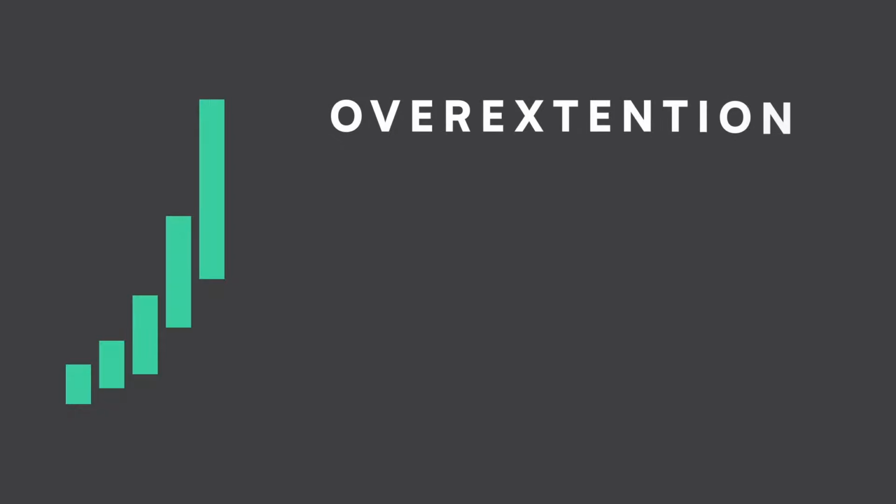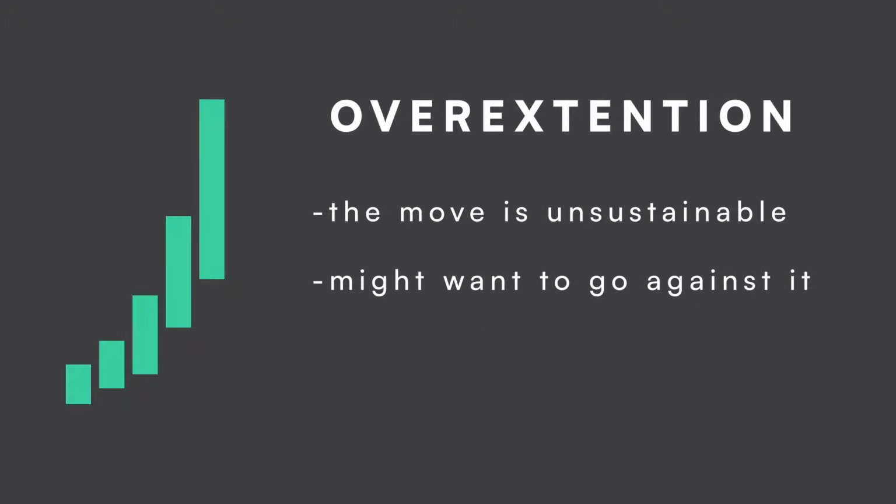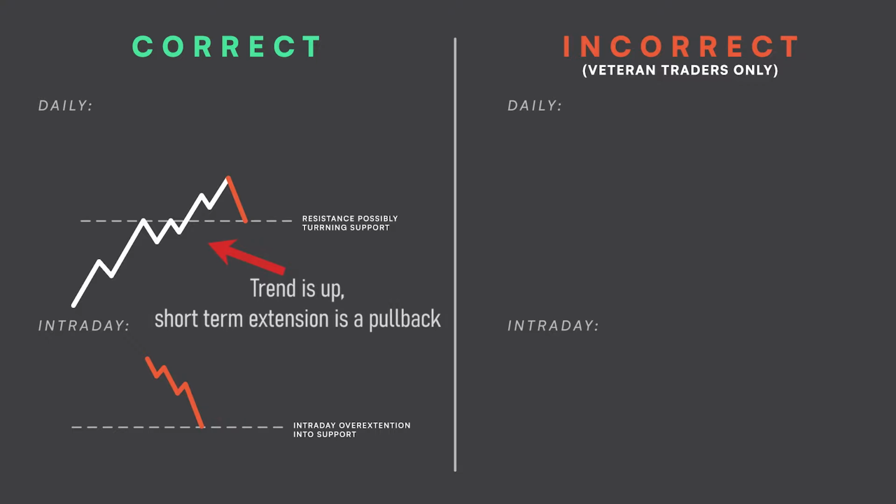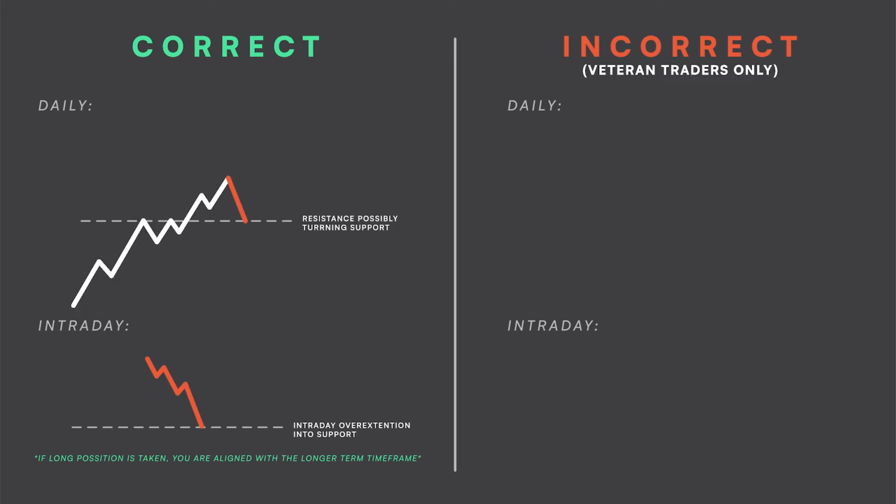Before I go into the example, let me give you a generic idea about trading the overextension. When you trade an overextension, you are practically fading an unsustainable move, meaning that you are going against the short-term trend. The consistent way to trade this would be if the short-term overextension is in the opposite direction of the longer-term time frame. If that happens, by fading the short-term overextension, you position yourself in the same direction as the longer-term time frame. The result of that is that you practically take a pullback trade on the longer-term time frame while receiving a very good entry point.